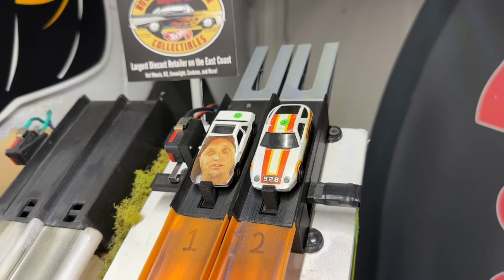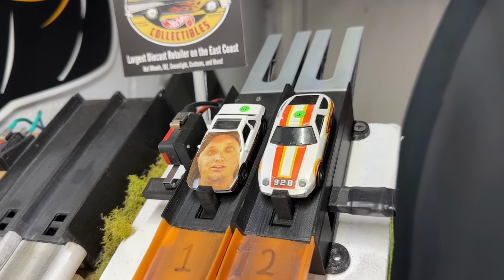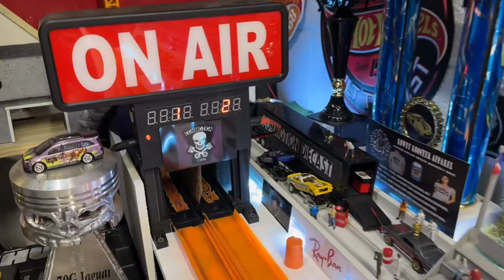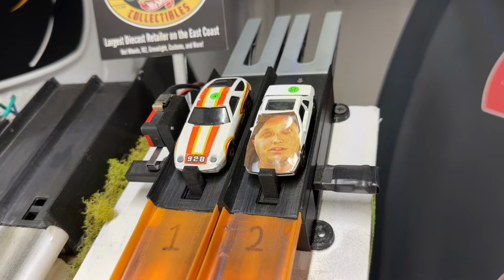Oh boy, y'all. It's Rusty Wheeler in lane number 1 with the Pontiac Fiero going up against Arlo in the 928. 3, 2, 1. Arlo stretches him out. Lane number 1 with a 1605 to a 1642. Rusty, I think your wheels are rusty.